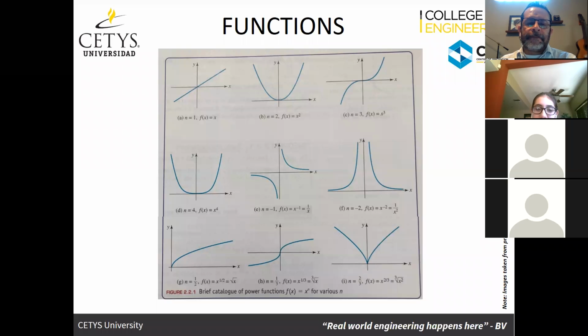It's E. Or F, depending on E, yes, it's F. And remember that when the x is in the denominator, it means that the power is negative. So 1 divided by x is the same as x elevated to the -1. 1 divided by x squared is the same as x to the -2. So we're still talking about power functions, but whenever the function is in the denominator, the power is negative, correct. Yes. Did that answer your question, Viviana?